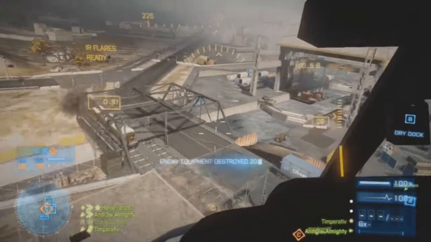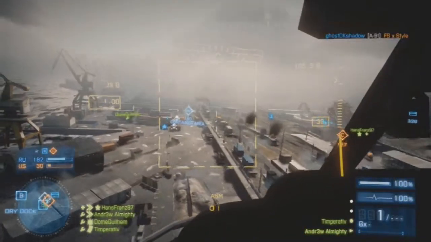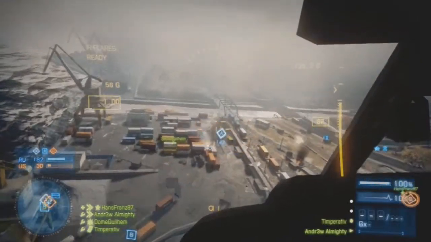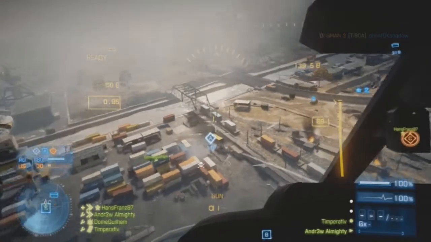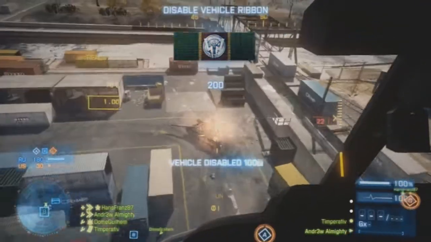Now, the last thing is RPGs. The RPG-7 for the Russian side and the SMAW for the US side. They're more or less identical. You couldn't pick any differences if you wanted to. The only thing I would say that they could change for Battlefield 4 with the RPGs is the drop-off.